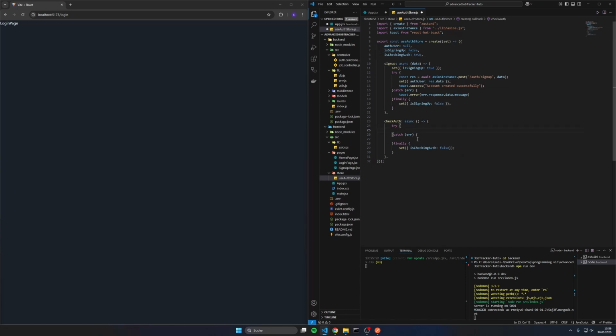And then in the catch, we will console log error in checkAuth plus the error, and then we will set the auth user to null.